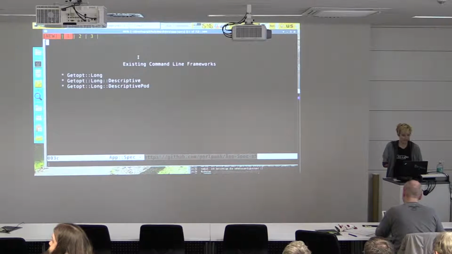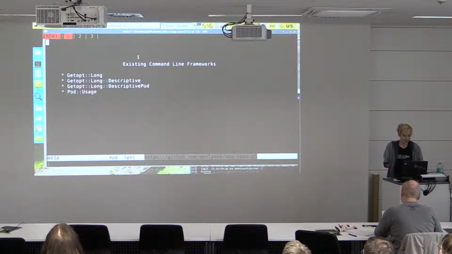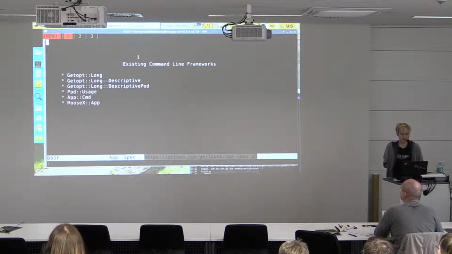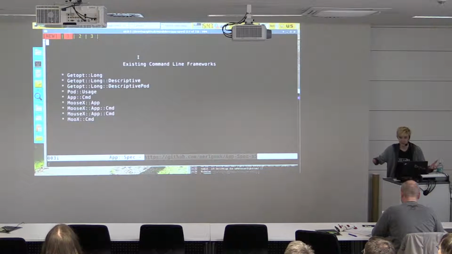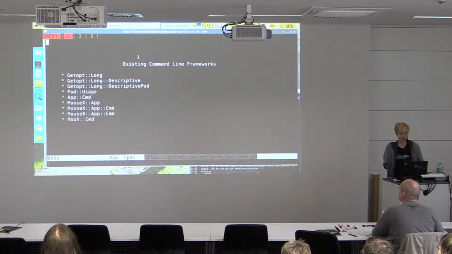There's Pod::Usage. There's App::Cmd. App::Cmd can do subcommands and options, but not parameters. There's MooseX::App, MooseX::App::Command, MouseX::App::Command, and MooX::App::Command. I think there's a missing one. And there's Ample, that's pretty new.